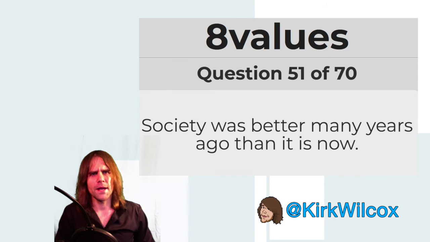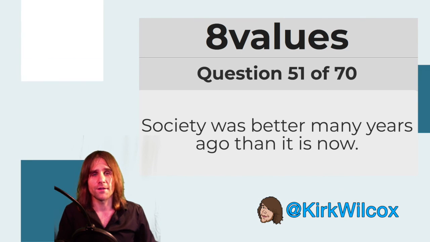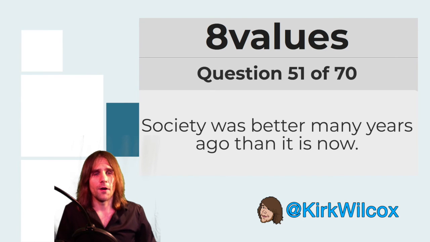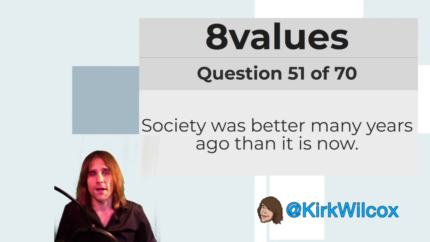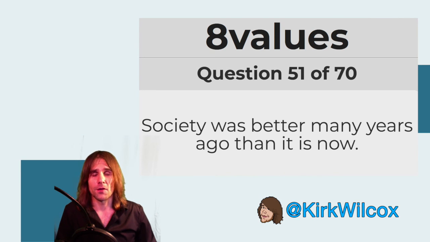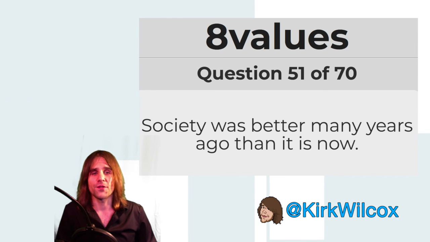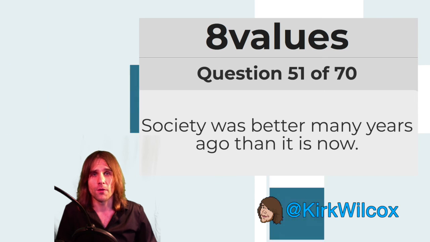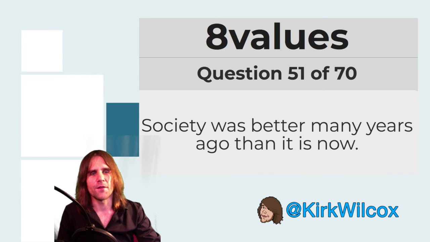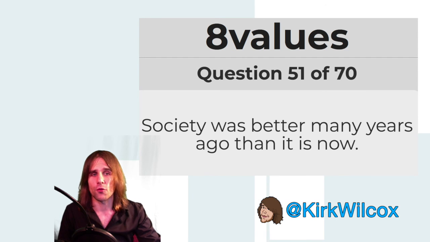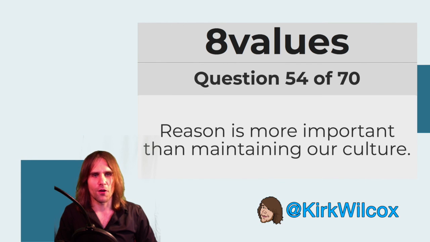Society was better many years ago than it is now. Again, I don't know what this means. I don't know if this only applies to the United States. And how does this even apply to politics? I'm sure in some ways society was better in the past, but in a lot of ways society was worse. So I don't know what this means or what the fuck it has to do with politics. Again, these vague questions really, I don't feel confident in answering a lot of these questions because they're way too fucking vague. Reason is more important than maintaining our culture.